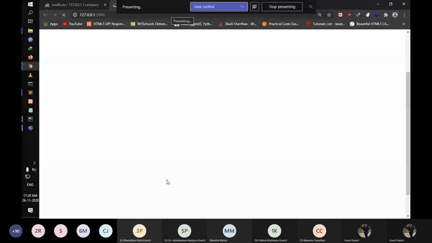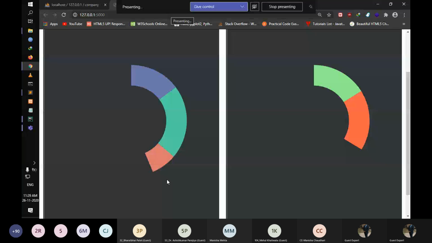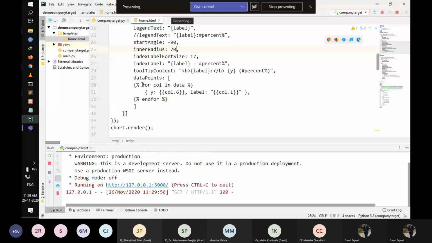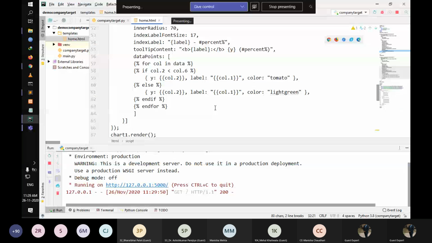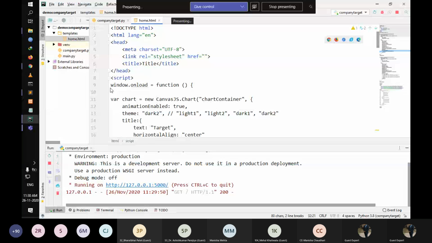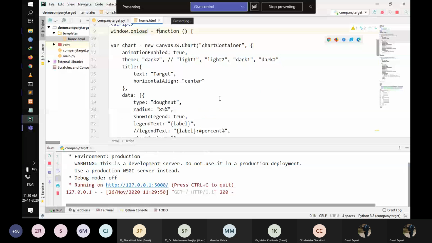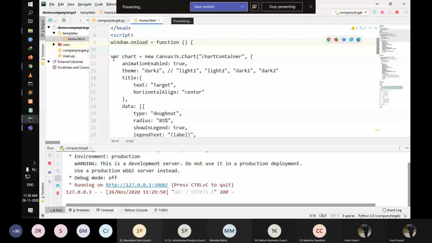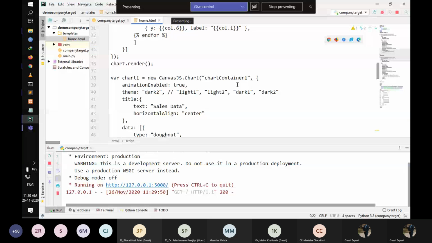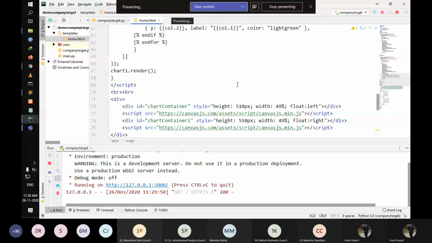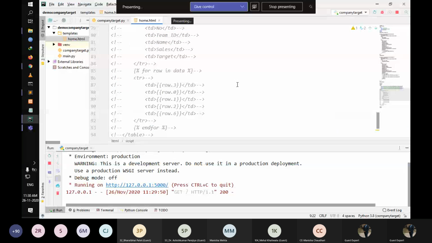So this is just the HTML part. You can play with it the way you want. The main section, the data fetching part, is this in both the charts. And an important thing: this window onload can be used only once in a script. If I use it again, it will only load one graph. Most probably it will load the first one. So in window onload, you can create two separate variables in a single function. That's where it will work. Right now we show the searching part, the point to search the data.